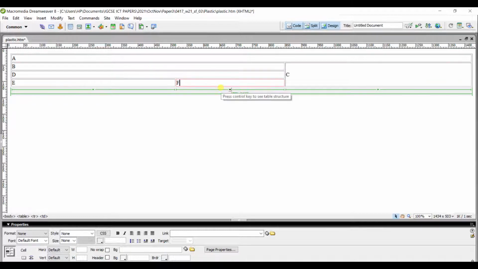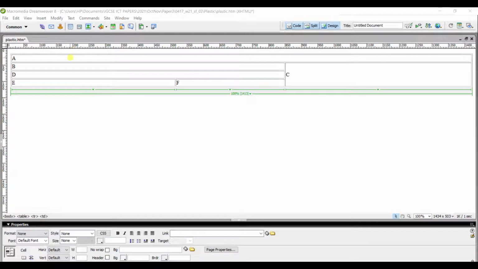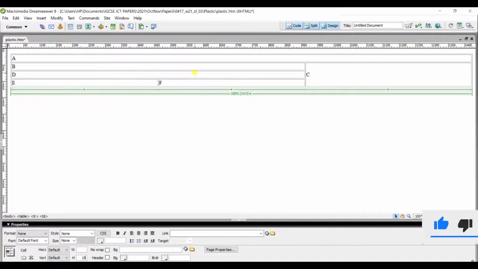All right, we are very close to the instruction. A has height 15%, so we need to specify that. You click inside cell A. If you have the properties table open like this, just go to the height. This is width, this is height, so specify 15%, according to the instruction.